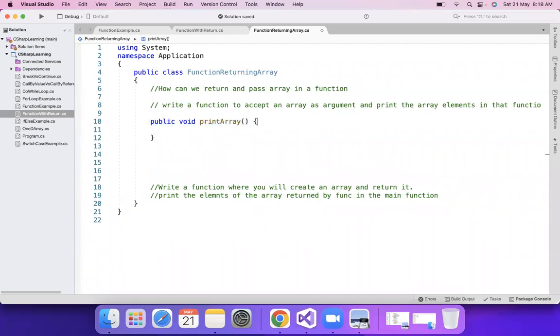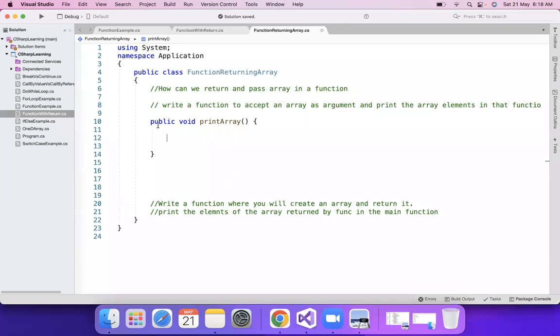Now tell me, in order to complete this functionality, do we need something? Is there any prerequisite? Do we need anything? Parameter.